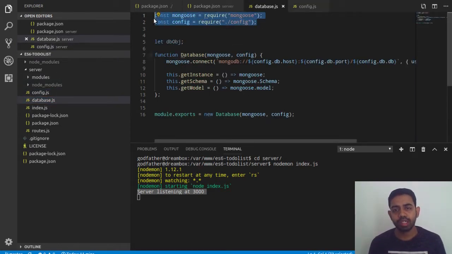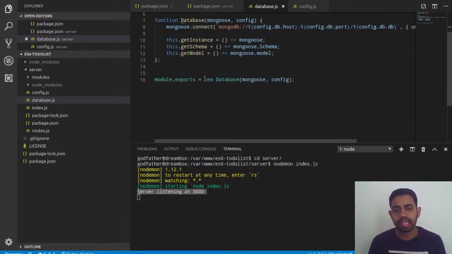So you can understand what it is and what Mongoose is. Now I have created a database object, a simple variable. You can see that I have created a new database instance, a custom database instance. So I'm not using Mongoose directly. I'm using a separate instance created by my own creator.